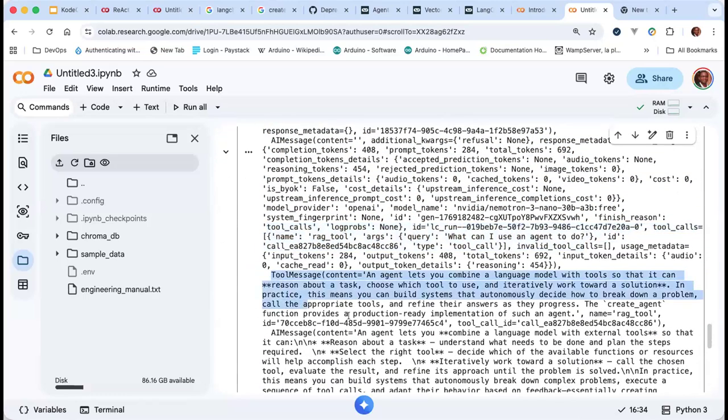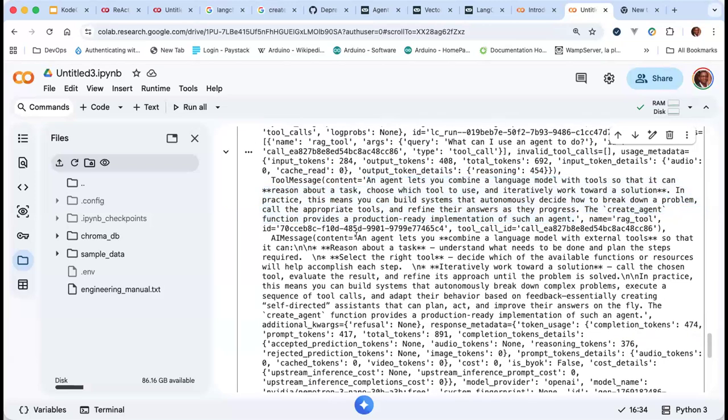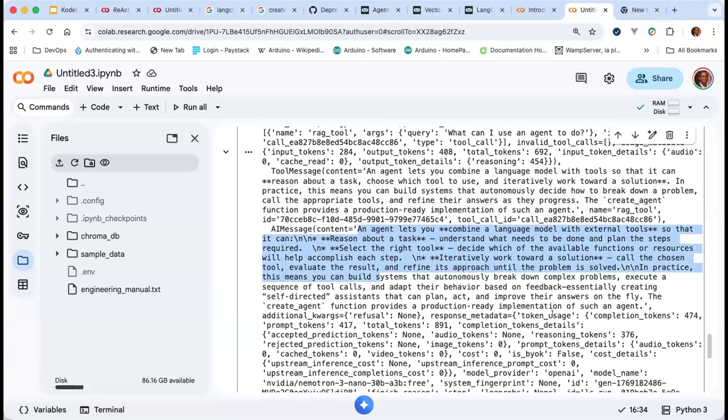The tool message response. So you actually get this tool message. An agent lets you combine a language model. So this is the response from the tool call, right? And then the AI message gives me this. Not only that, it even highlights it with its own markup and everything.